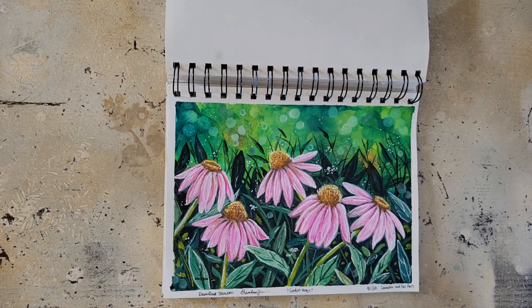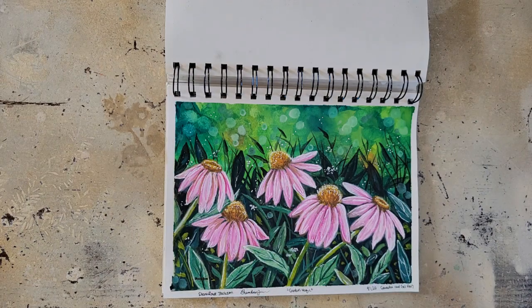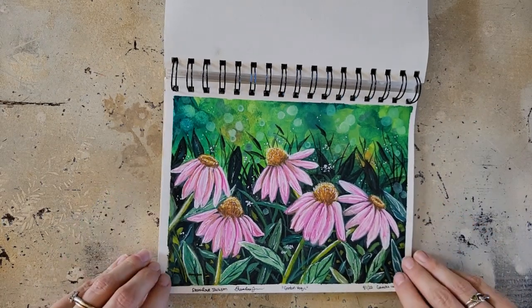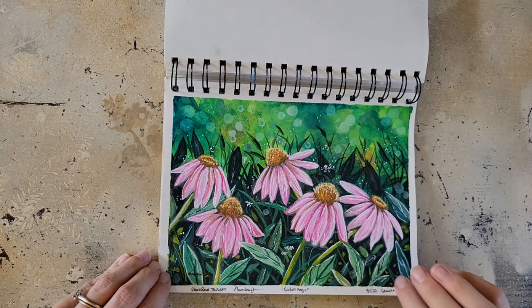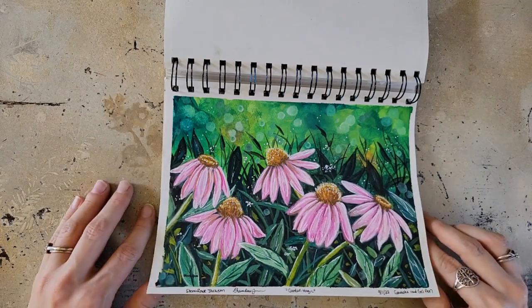And I came in with some gel pen to make it feel a little bit more magical, with these little baby's breath and highlights and things like that. And I just love it. I think it's so fun and magical and peaceful. It's like enchanted. That's how it feels to me. But yeah, if you'd like to see me offer prints of this one, let me know, because I don't believe I have uploaded this online at all yet.